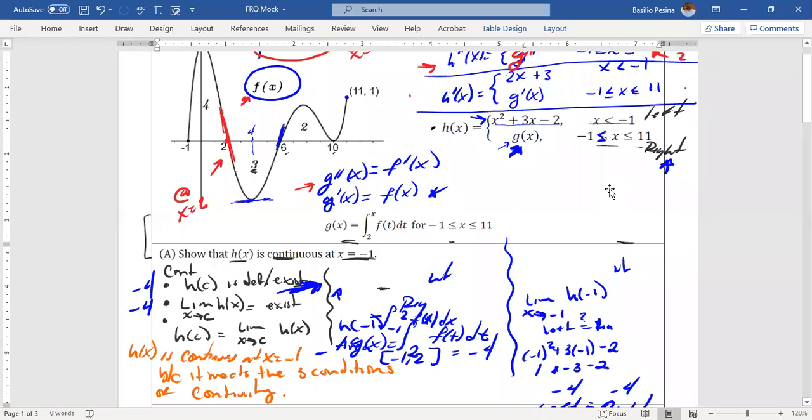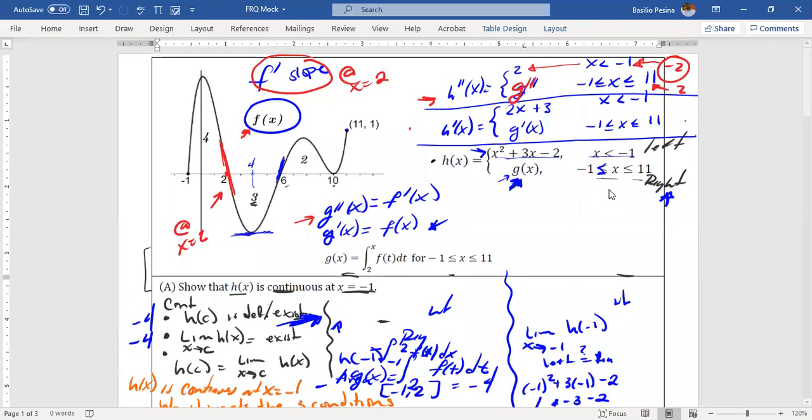But are we seeing where I'm getting the values from? They're telling me I need h double prime, so I derived this function twice, and I got this one right here. And then, unfortunately, this had the piecewise function to g, so I jumped back to this one, and I derived it twice. So for the first one, no big deal. It's a -2. If I derived this function here twice, it gave me a 1, and then it gave me the second derivative. It's just 2. No big deal.